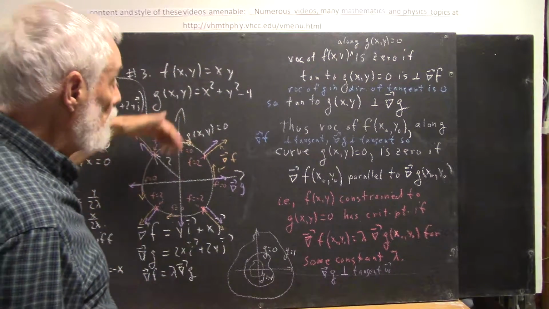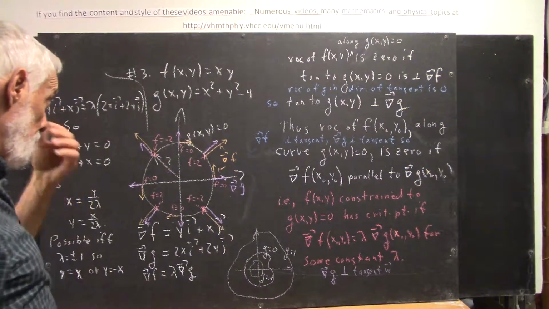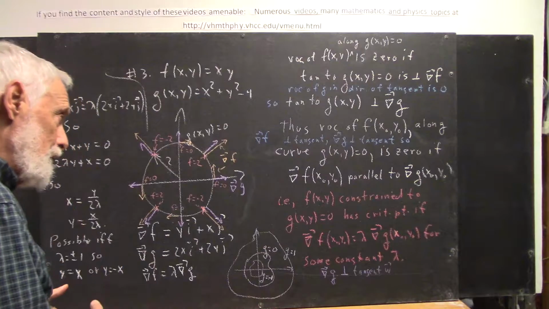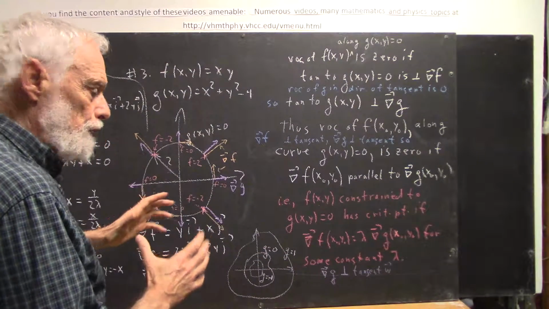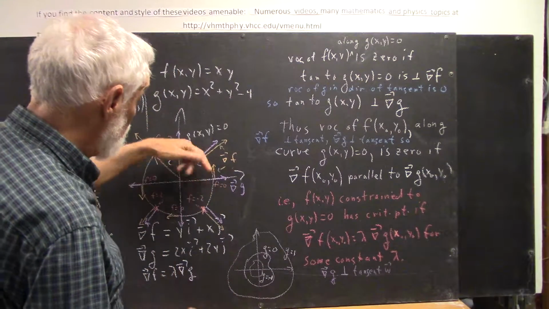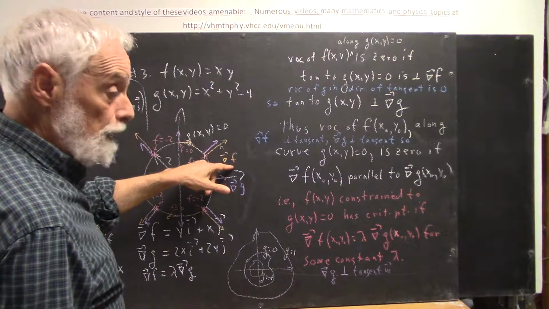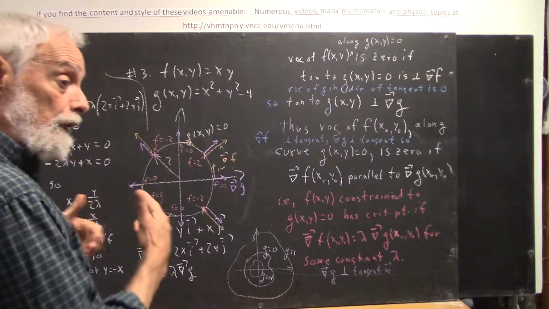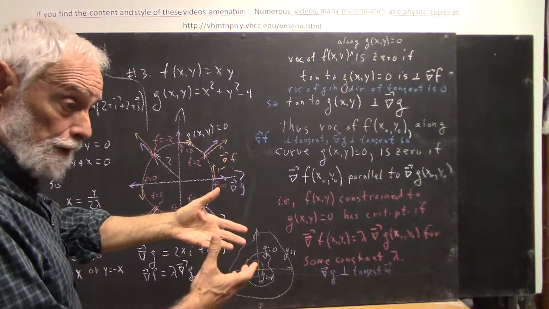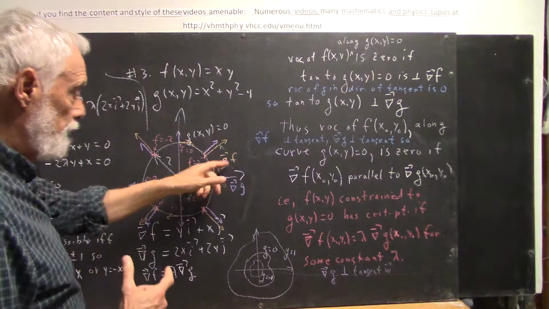Meaning that all your del g's are perpendicular to the unit tangent vectors. The unit tangent vector at any point is your direction of motion. And the only way you have zero rate of change of the function f at a point is if del f is also perpendicular to the unit tangent vector. That's because del f would then have zero component in the direction of the unit tangent vector, i.e. in the direction of motion. Del f being the direction of maximum increase, the unit tangent vector would then be the direction in which the function f is not changing.